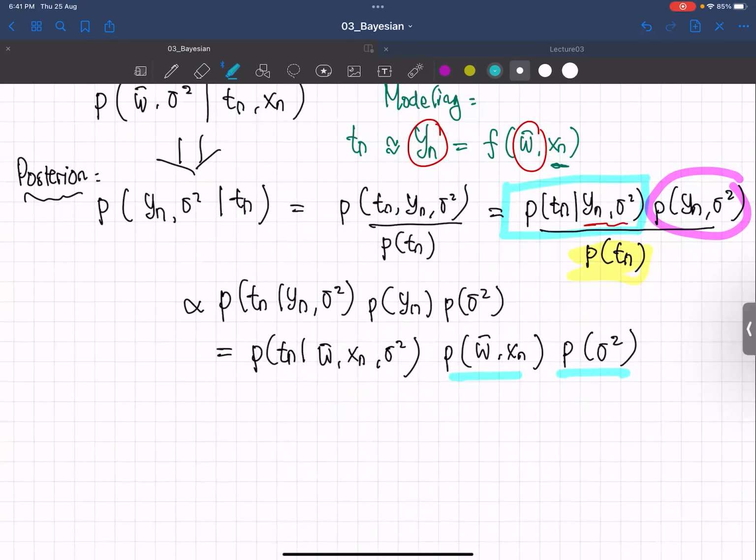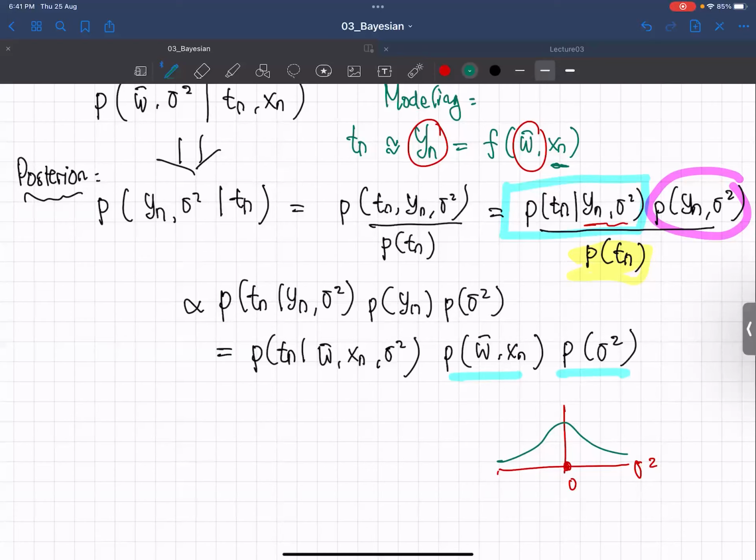So when I talk about prior, for example, in this case sigma square, if you know the prior of sigma square, you will put more focus, more attention on a certain value. For example, you know that 0 is likely the value of sigma square. Then you can use a Gaussian function to model that. In this case, it means that sigma square equal to 0 will get more priority. We encourage sigma square to be 0. That's the meaning of this.